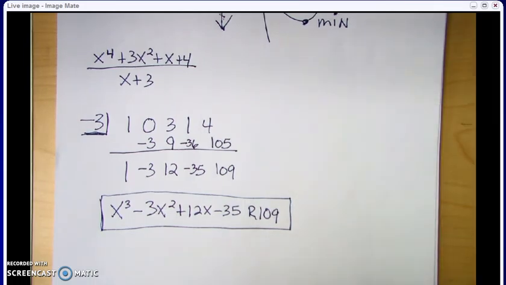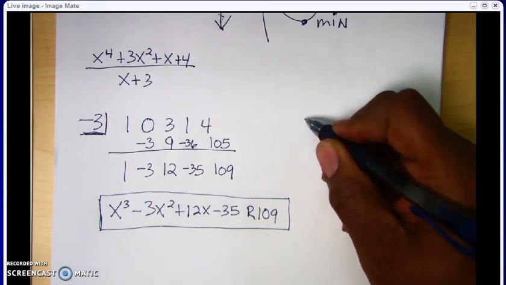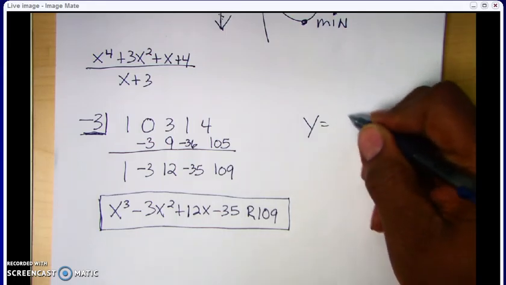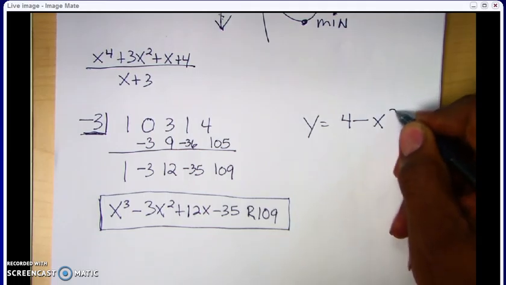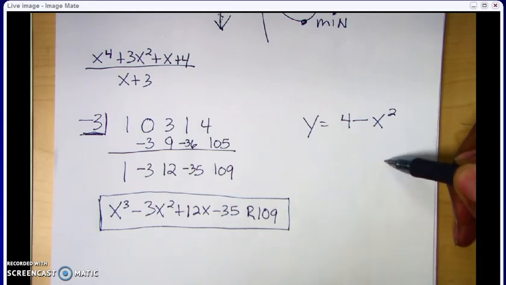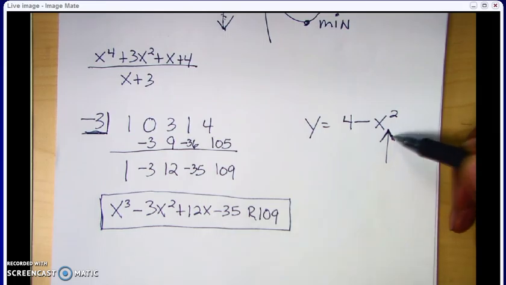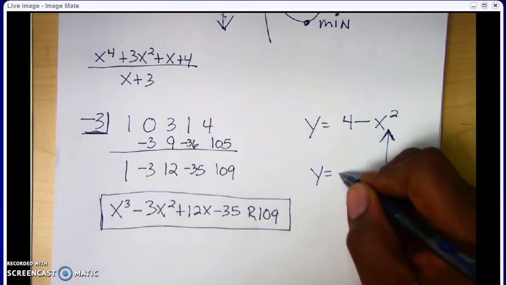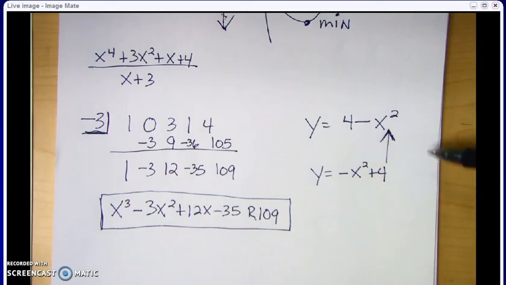One last problem, talking about graphing, I just noticed something. Suppose you end up with something like this. I only have less than a minute. Y equal to, let's just say something like this, 4 subtract x squared. You got to be on top of your game here, guys, and just notice that this parabola turns down because that's a negative. So really this thing could be y equal to -x squared plus 4. So be mindful of little things like that.